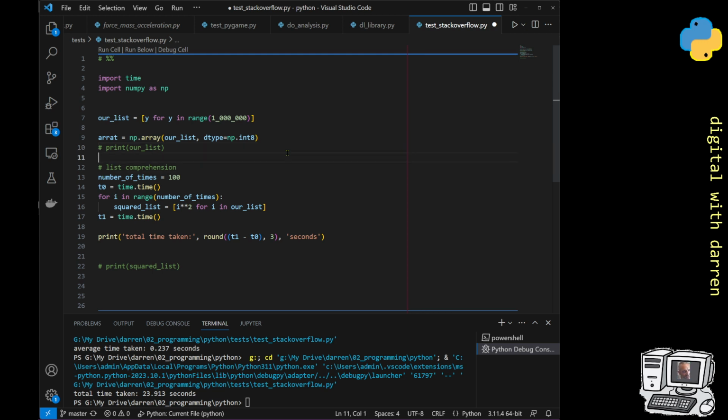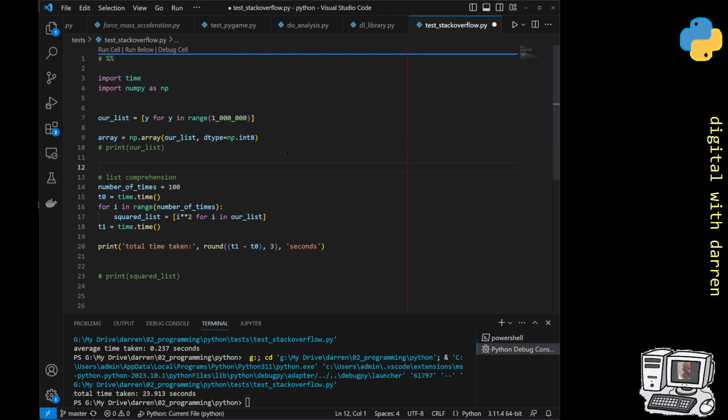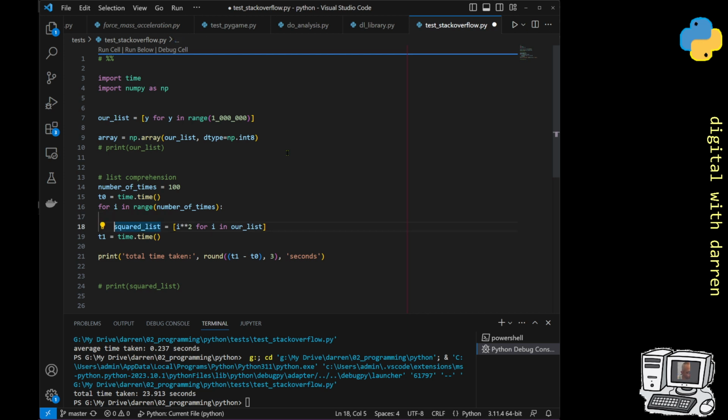But we're now not going to do a list comprehension anymore. How about spelling array right? Instead, what we're going to do is square our numbers. And I wonder if I could actually put it straight into this list here. So we're going to comment out this squared list. So we're going to have the same squared list. So squared list equals, and then I believe that we can just do array squared, right?